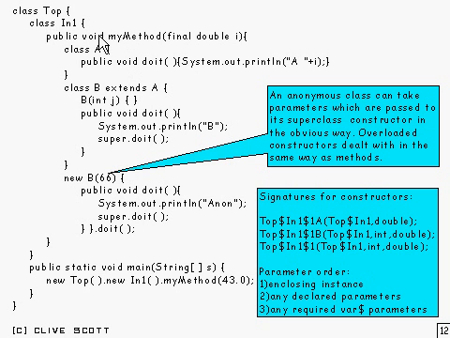This is class Top here, and in it we've got this other class, In1. Now I look at this, most of this need not actually be public, but never mind, I've made it public, it doesn't matter. What we've got here is this method inside of In1, and it's got a final double there, and this local class here, which has this method doIt in it, and all that does is print out A and the value of that double. And you can do that because of course that's final, so it's got access to that.